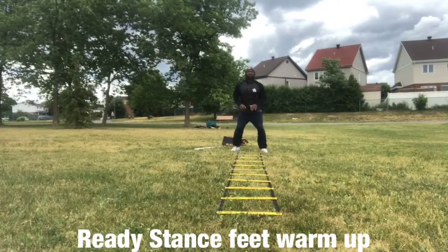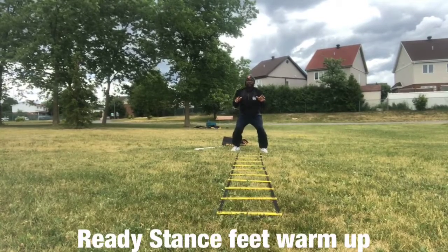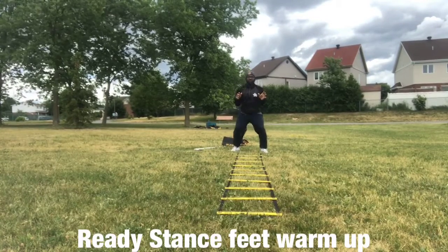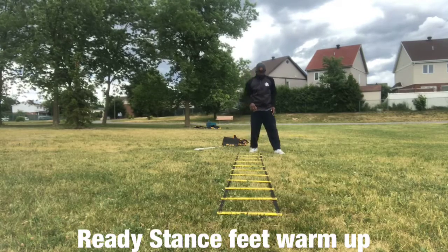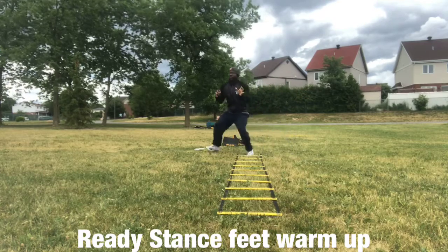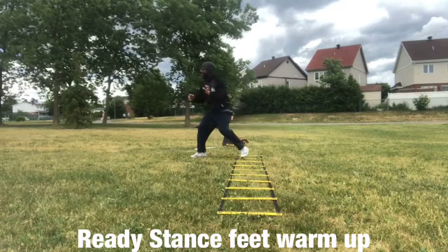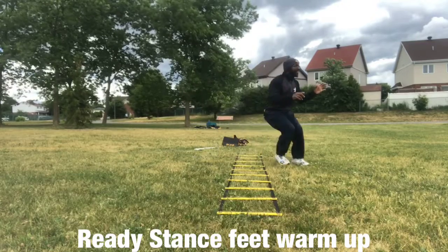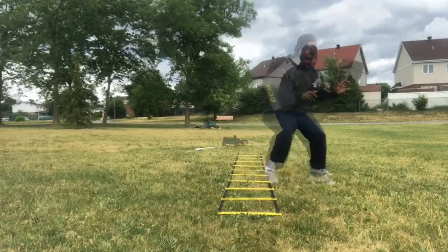First drill is just a drill that helps me warm up my stance and movement. First of all, I try to do my level of stances. Then I'm gonna use the ladder to keep my original stance, glove hand forward, blocker steady, and just move in a semicircle, forward and backward.